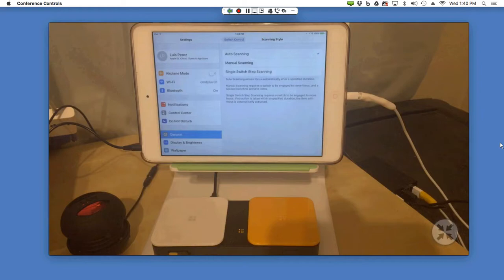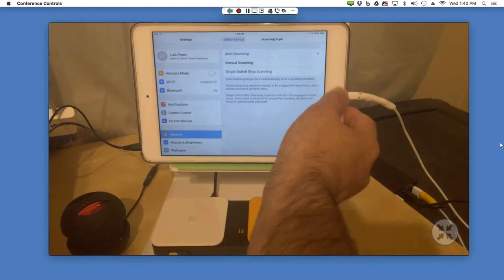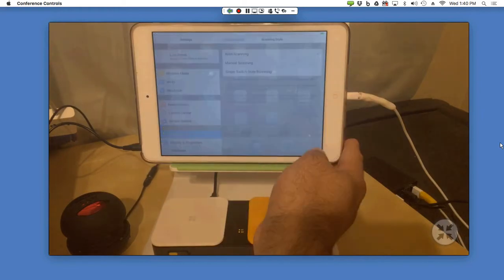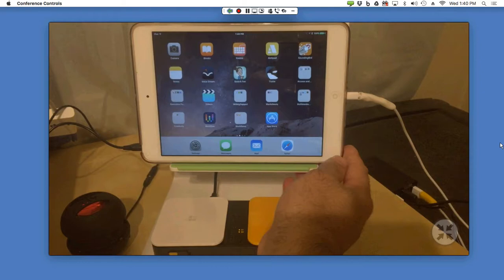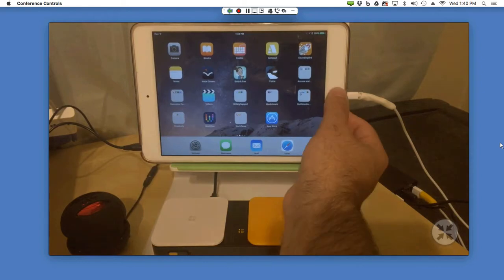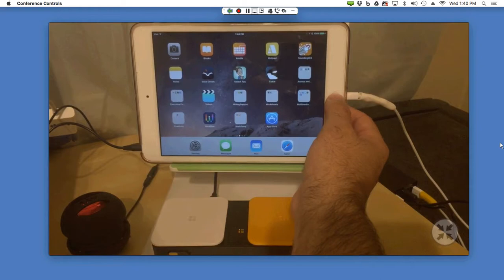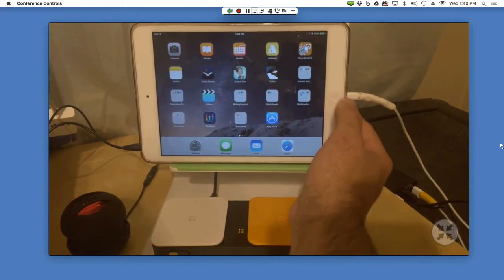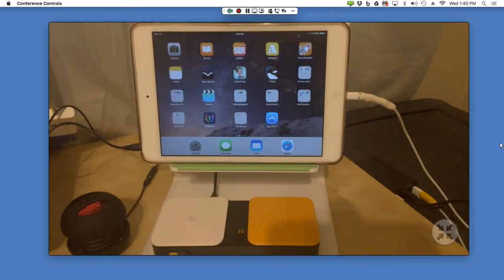All right, so I'm going to go to the home screen. I'm going to enable switch control. Once again, if you haven't heard me say this enough, I'm going to triple click the home button. That's my life jacket, if you will, my accessibility shortcut. And this time, the cursor is moving on its own. So I don't have to do anything. I will only press it when it gets to the option that I want. Like so.